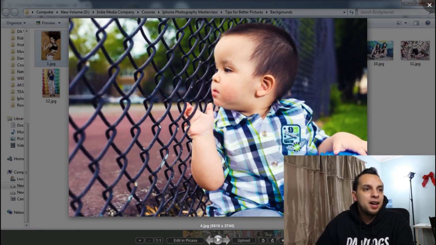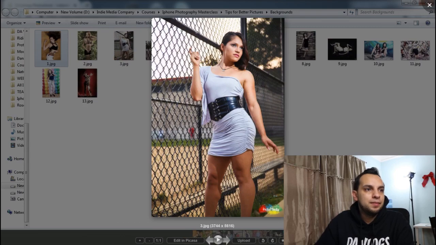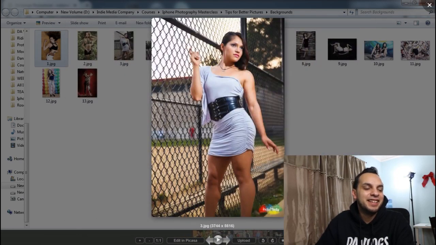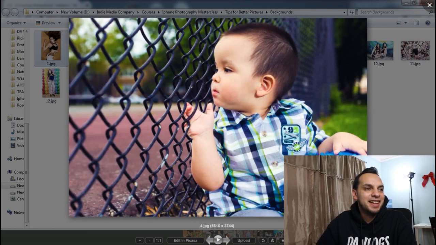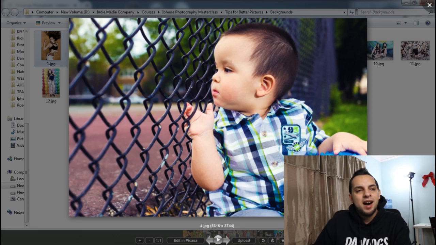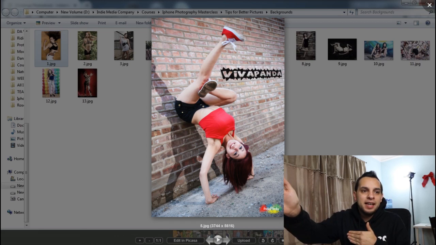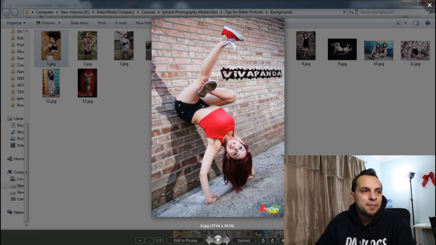So here it is again with a kid. Literally, I think the same pose. It's just that he's looking out at the gate and she's looking the other way. But as you see here, this hand holding on and this hand holding on are very similar. But shot from a side, it blurs in the background. You can see the whole fence. It looks very interesting. Here is a wall also being shot from a side so that the wall extends. We have leading lines from the brick pointing at her.